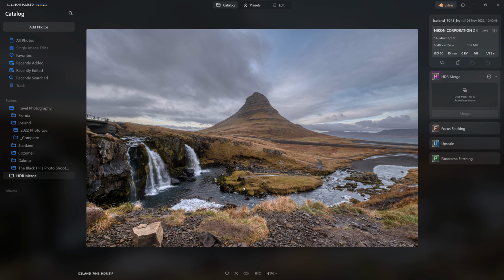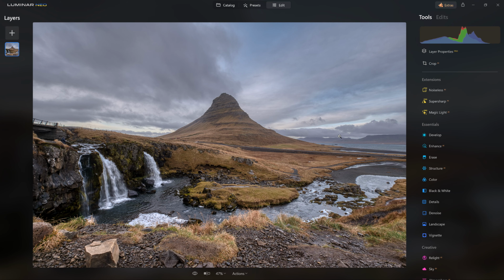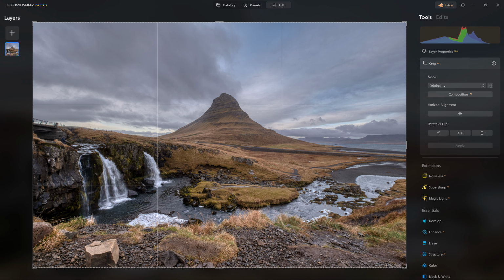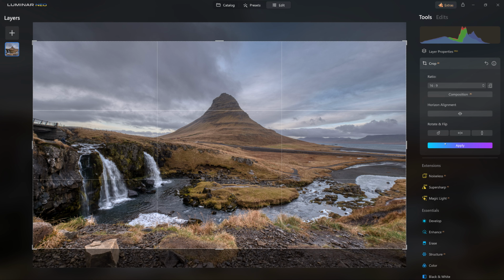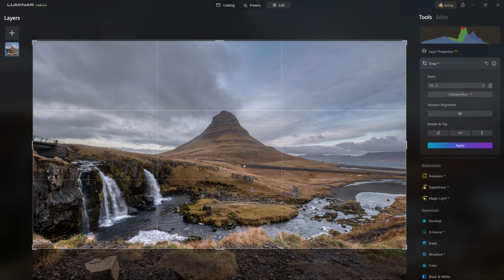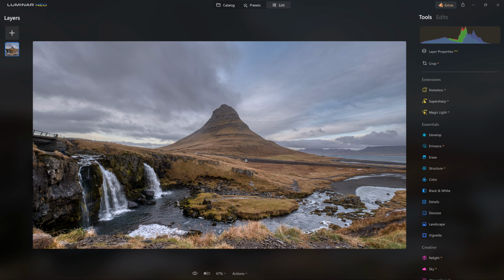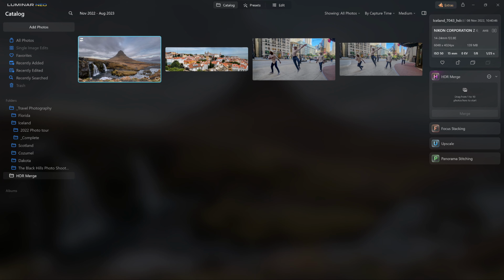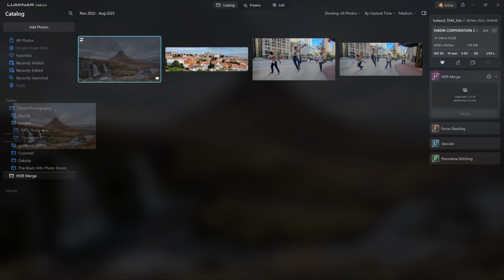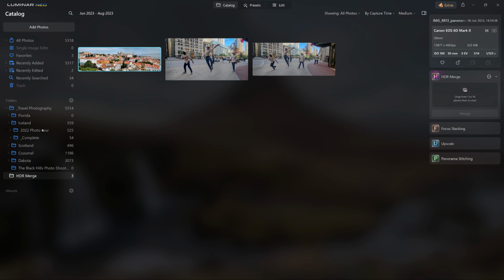All right, so I am going to come back in with the crop, and I want to redo the crop itself. Let's get rid of that rock. There we have it. Now, remember I said earlier, I'm going to make this my favorite. Now, I'm going to show you why. When I grab this, right now, it's in HDR merge. I want to drag it back into the folder it came from.